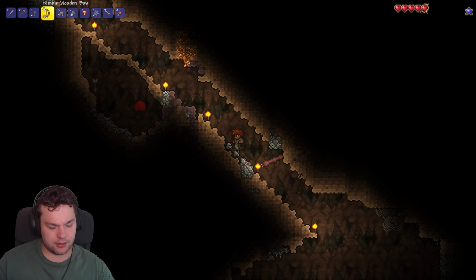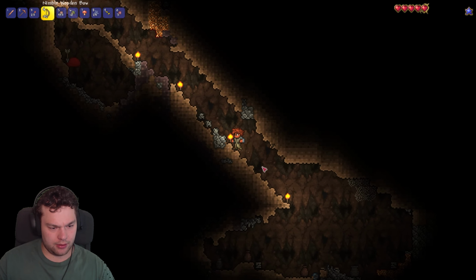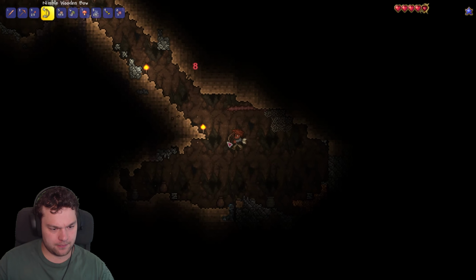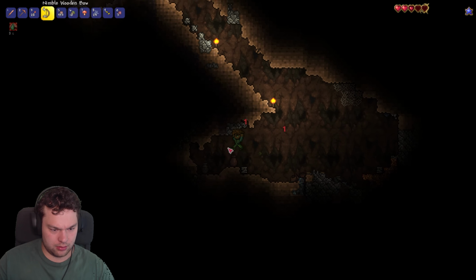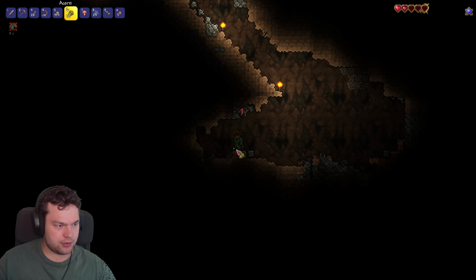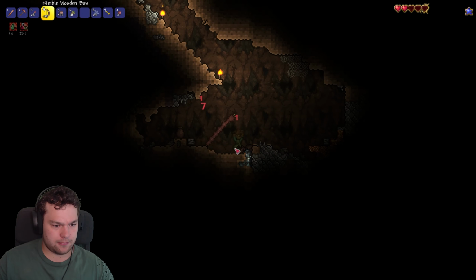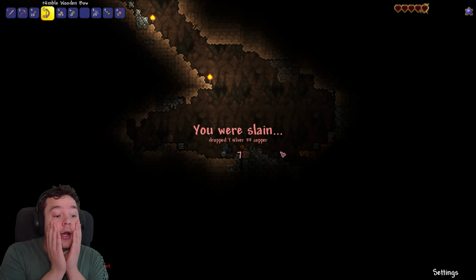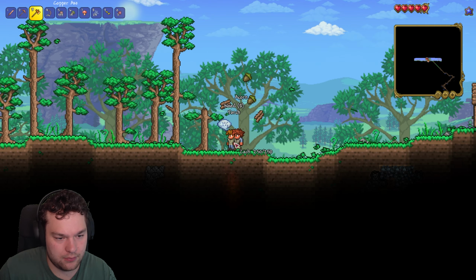Oh no. Hello, friend. Okay, here he comes. I'm poisoned. I'm poisoned. Oh, wait. I can eat this. There was a trap down there.